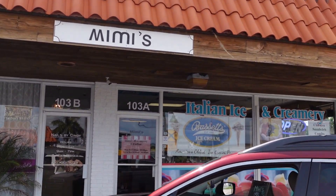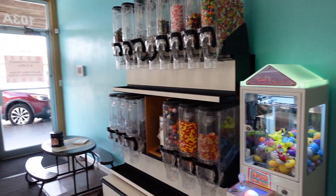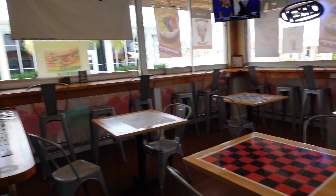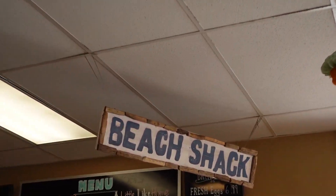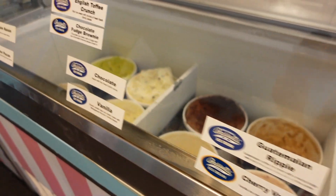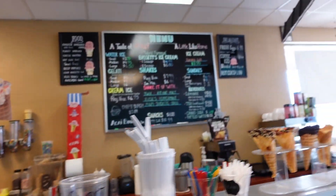Our 11th location is another ice cream shop with one mini claw machine, a 20% split, and about 15% going to product. Revenue per month is $179.06, and profit-wise we make $116.39. Annually we can assume $1,396.69. The owner here, Mimi, is so sweet and nice — she has awesome ice cream, acai bowls, and a bunch of other food.